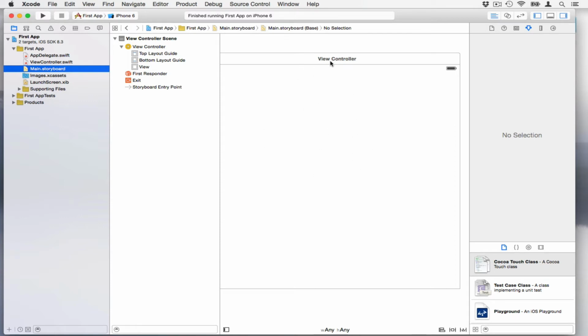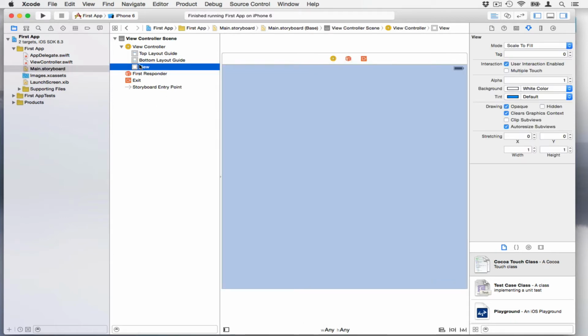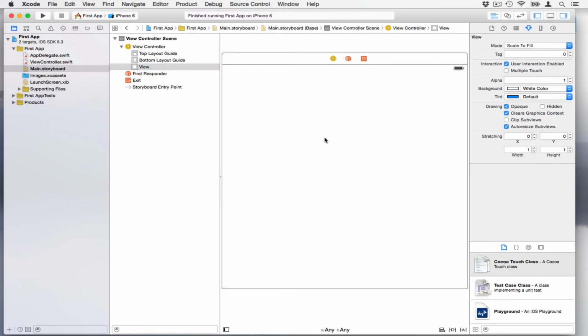And every screen has a controller, a view controller, because in Apple jargon, you call those screens views. And the interesting thing is, as you'll be seeing later in this video, every view can have additional views. For instance, buttons, labels, images, all those things are views put into a main view. This is the main view. And what we'll be doing right now, you see, I just clicked here in the outline to select the main view. I could also have clicked here to select it, just the same thing, although it doesn't turn blue, interestingly enough.